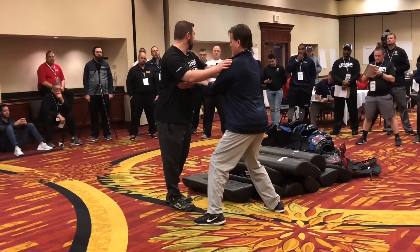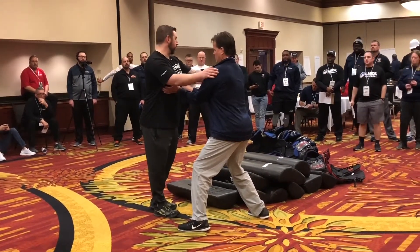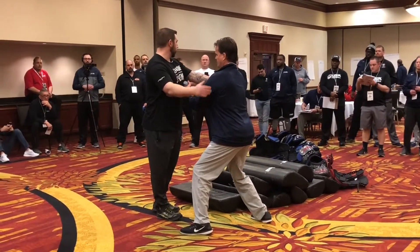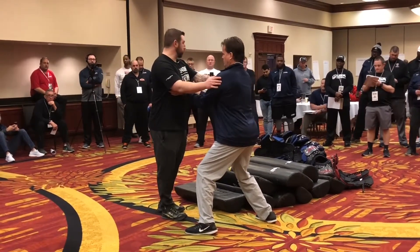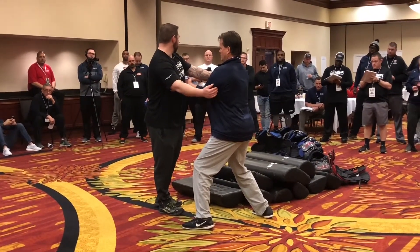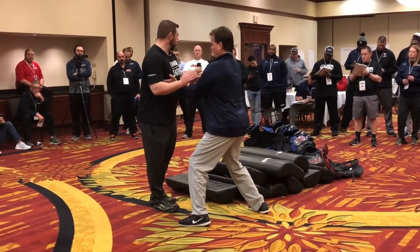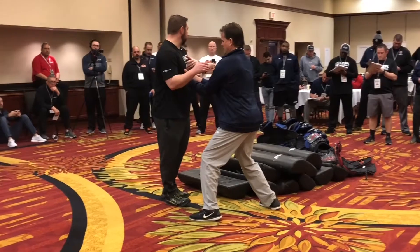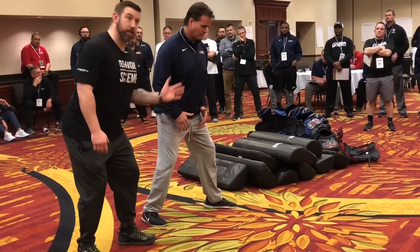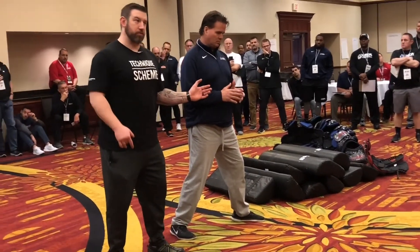It does put him in a slightly different body position. He's not going to be in the drive position — he's going to be in our arc strength position, where he has some hips extended, feet behind him so he can push. We don't want overextension. We want neutral spine. And now he's going to strike on the rise, same as we talked about before. When we back it up, I'm just initiating from the hip, but I can single arm bridge, if you're a single arm stay square guy.